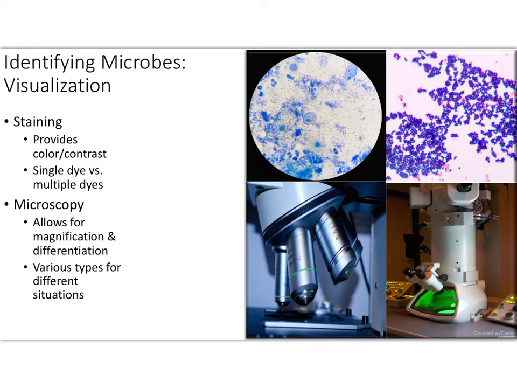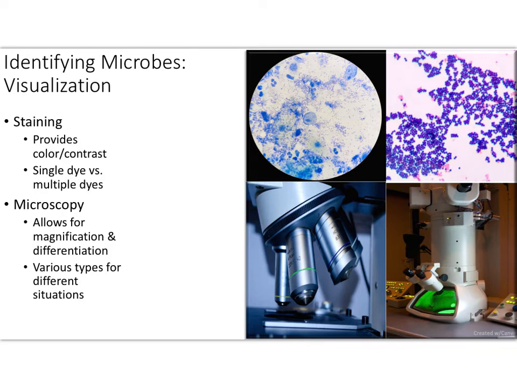Like I mentioned on one of the previous slides, most microbes are kind of clear in color. Not all of them, but most of them are. And if you were just to take some microbes from a culture, from some type of medium, and put them on a slide and look at it under a microscope, chances are pretty good you wouldn't see much because the light's going to pass through them, there's going to be no contrast really, and you're not going to see anything. So for us to be able to see microbes, we need to provide some color or some contrast. And we do that through the use of dyes.